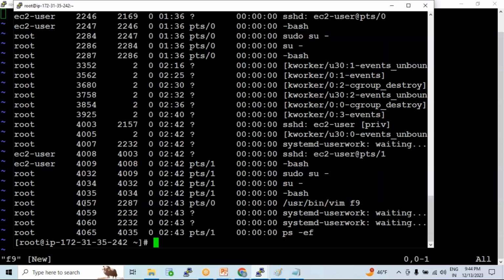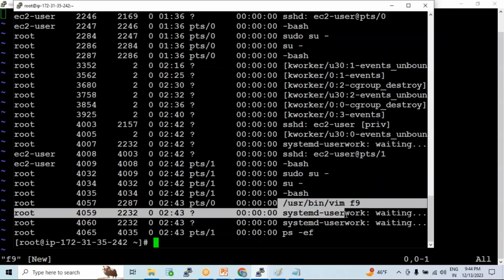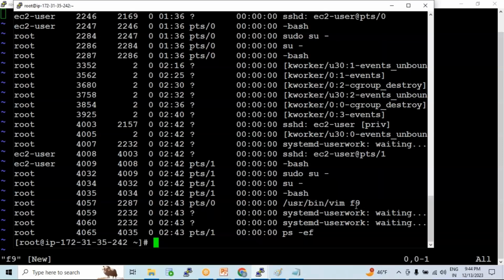Process ID is the one which is allocated for your process. This process might have been created using another process, right? That is called a parent process. So there should be a process ID called 2287 somewhere. You see this here, 2287. 2287 is the process ID of a bash shell.